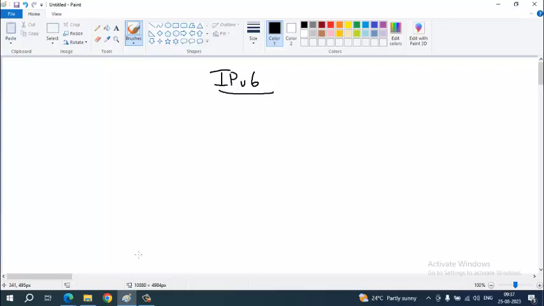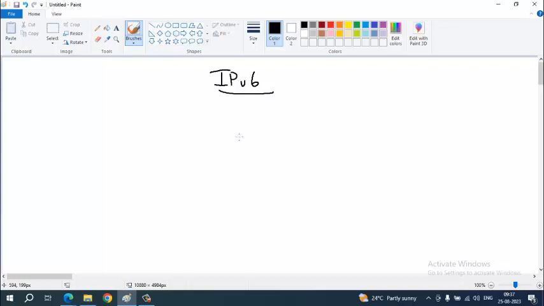So this is the reason researchers designed IPv6, which is like 128 bit. So the number of public IPs we can get is massive.